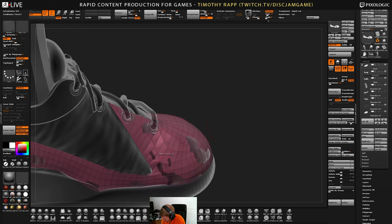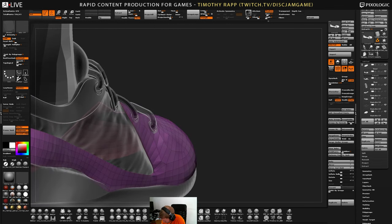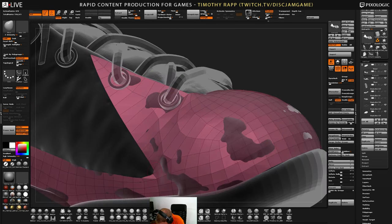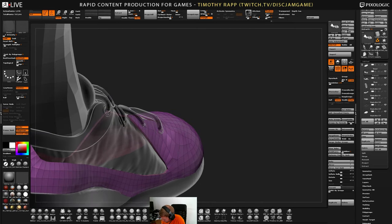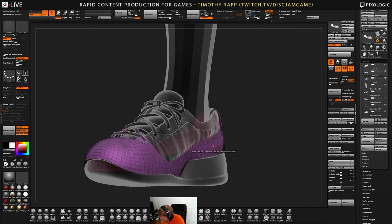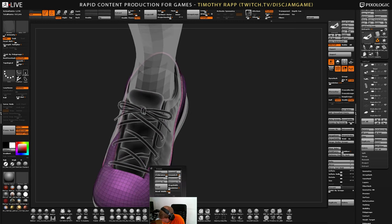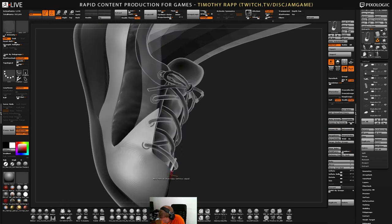Mesh, polygroup all, give it a little bit of thickness, and as expected, these weird little pieces of geo are messing with me, because they're not smooth. Increase polygroups. Edges there.